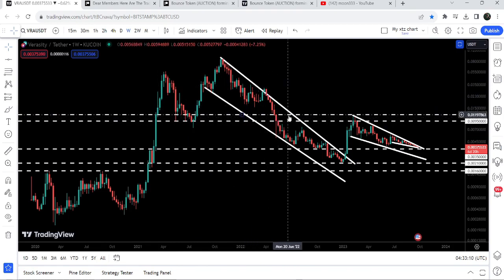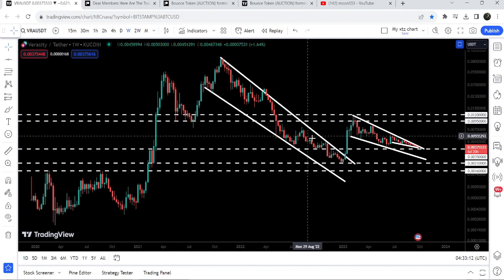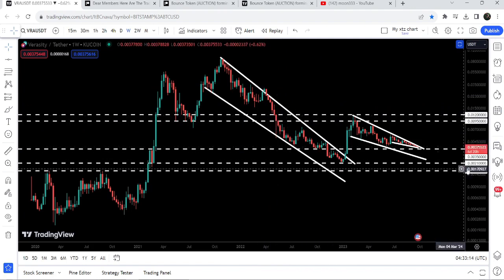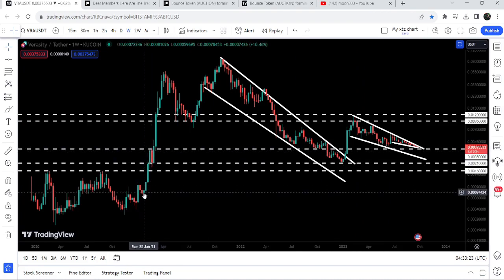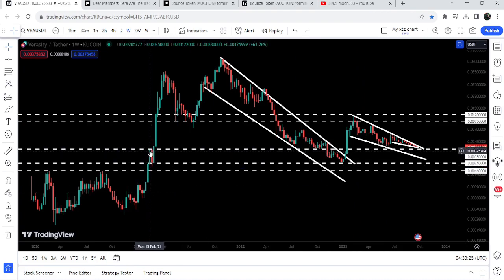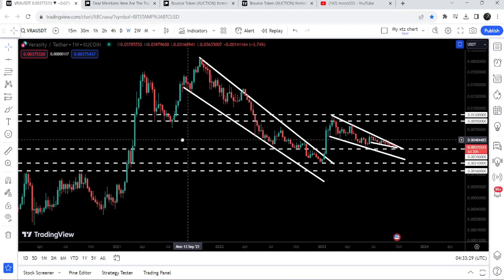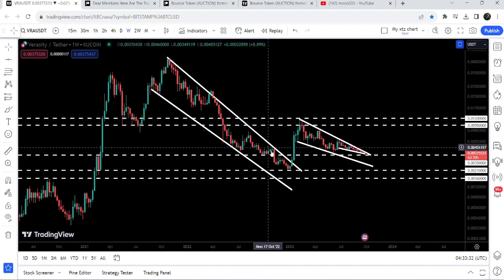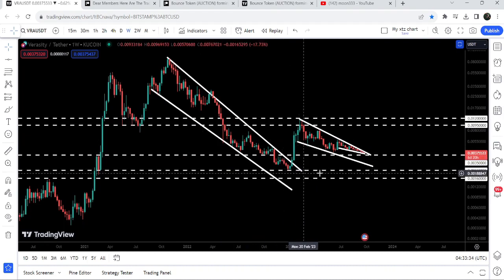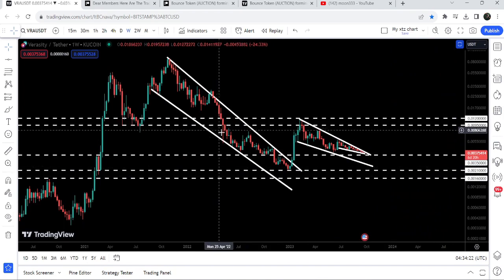The price then broke down this very significant support zone and found another very nice support here at $0.0035. And for several weeks, it had been acting as a support here. And before that, here, back in the month of Feb 2021, during this rally, it was acting as a very strong resistance as well. Almost for 2 or 3 weeks, it had been acting as a resistance. And finally, the price then broke down this support as well and dropped down to the next support of $0.0021. And now we have broken out the resistance of this falling wedge pattern.